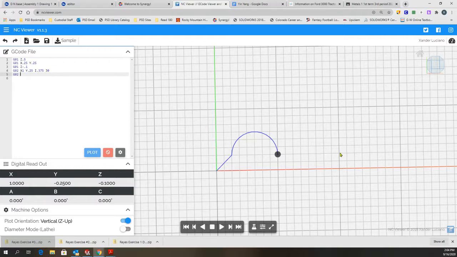The end point of my arc will be X 1 inch, 2 inch. It's right here, X2, Y 0.25.